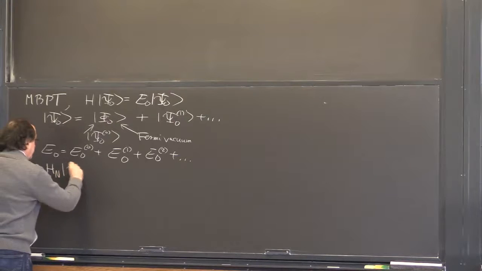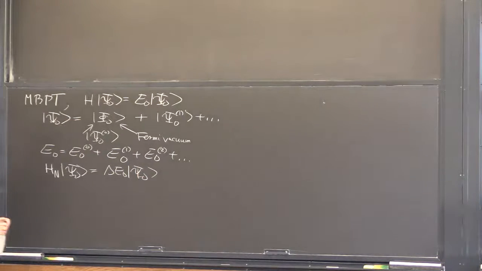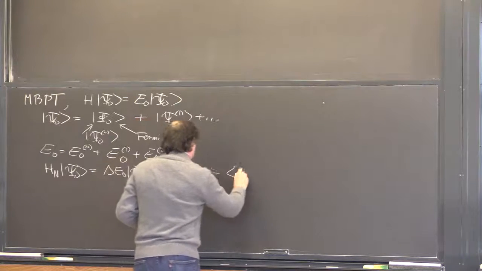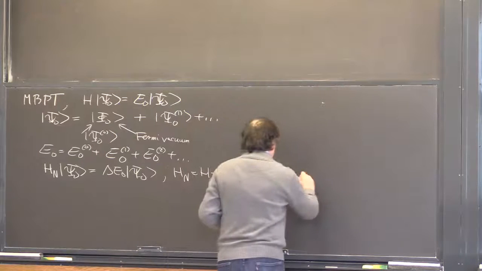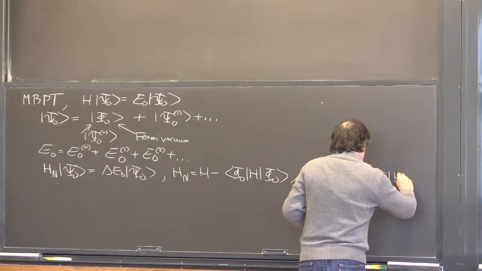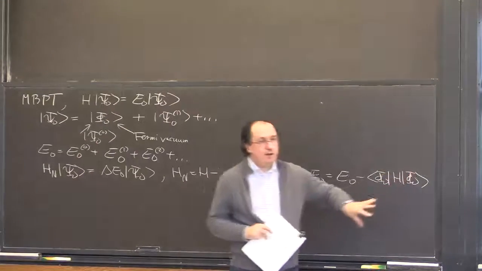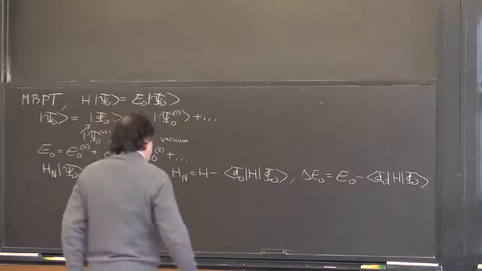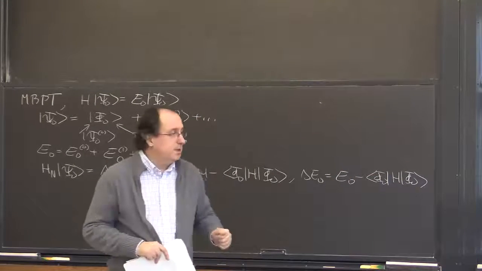Since phi zero is a Fermi vacuum, we will be focusing, as you already know, on solving the Schrödinger equation in the normal product form, where we are shifting the Hamiltonian and the energy by the expectation value of the Hamiltonian in the unperturbed single determinant state phi zero. This has several advantages, as you will see computationally. It will minimize the number of terms we have to write in various perturbation theory orders, but it also has a nice physical meaning, because the difference of the total energy and the expectation value of the Hamiltonian in phi zero is what we often define as the correlation energy, although the strict definition would require that phi zero is a Hartree-Fock state. Well, that's how people define correlation energy.